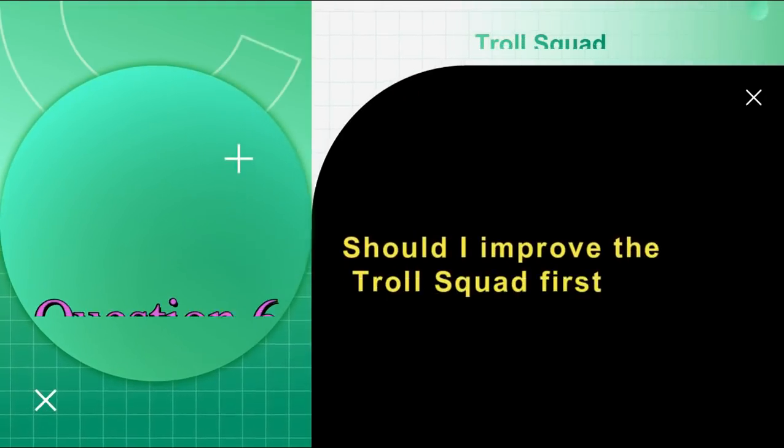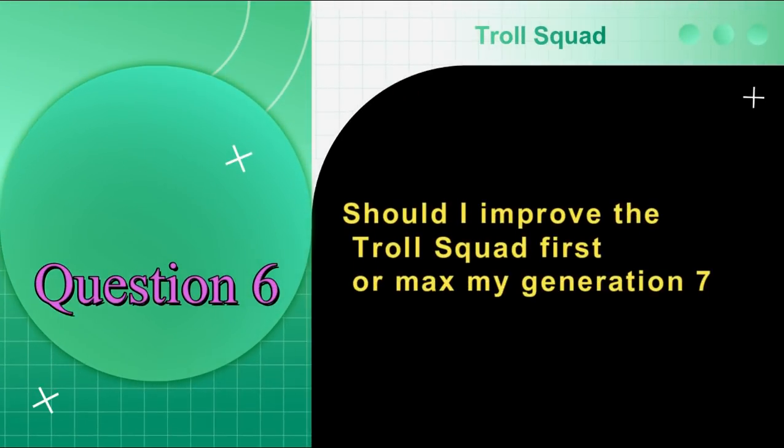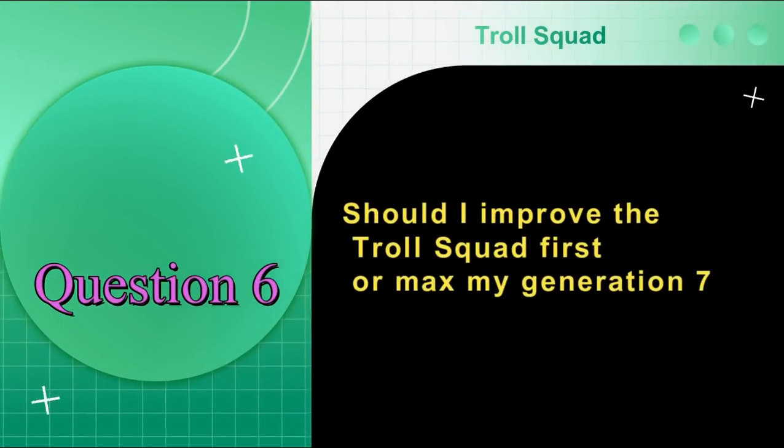Should I improve the Troll Squad first or max my Generation 7? Definitely Generation 7 first. Keep the Troll Squad for later if you have extra of its fragments. Don't use gold universal fragments for it.